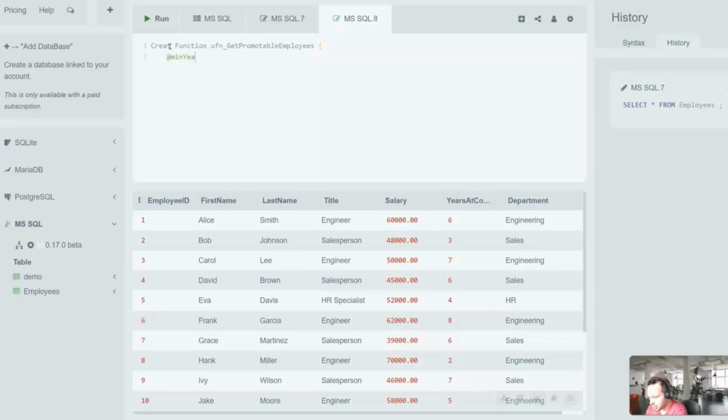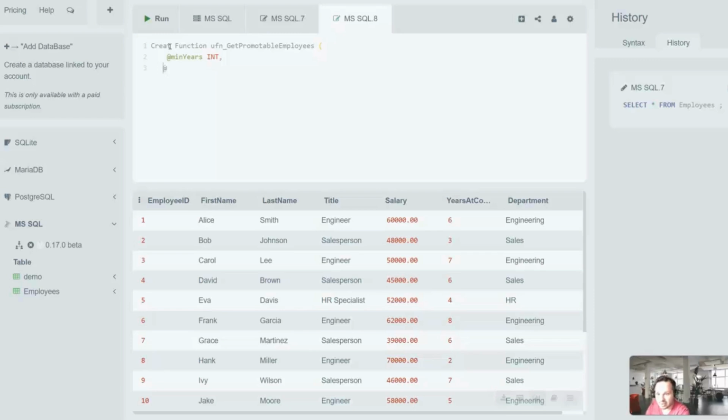This will be our condition. So we will set the number of minimum years, which is more realistic, because sometimes you can only implement the promotion for employees who have been working for you for a specific number of years, 5 years, 6 years. Okay, and then the second one will be the max salary.